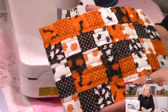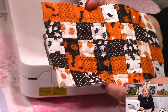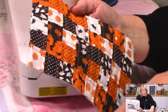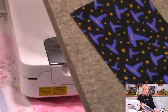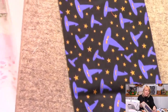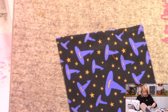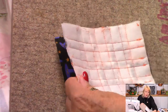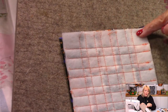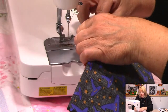Okay, so we've stitched now. Hurrah! Doesn't look too bad for a rush job. Oh dear me. Right, so now we're going to stitch these pieces together. So we've got one edge, let's see if I can show you, one edge here that's folded. And if I bring that down, we've got one edge here that's a raw edge, okay? And we're doing right sides together. So excuse the stitching. Right sides together. And we're going to stitch 1/4 inch along there. Okay, that's our next task. That's what we were doing before we was rudely interrupted with my lack of memory.